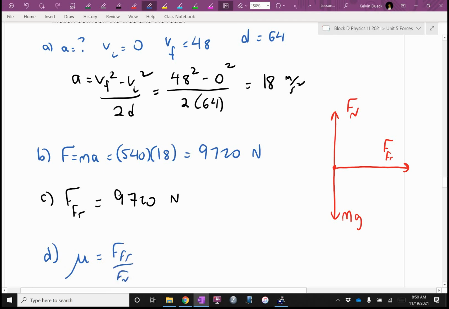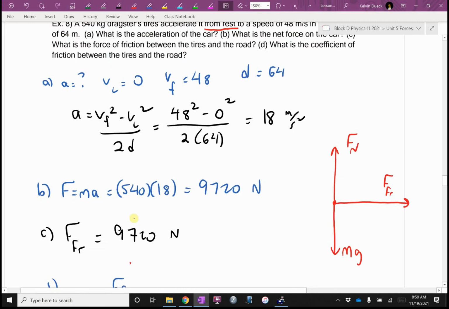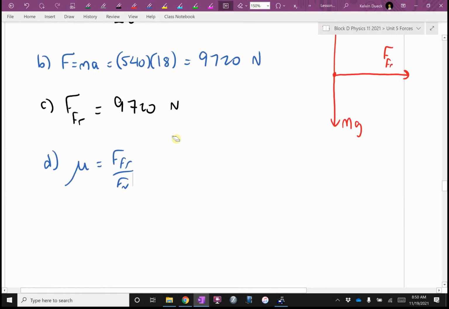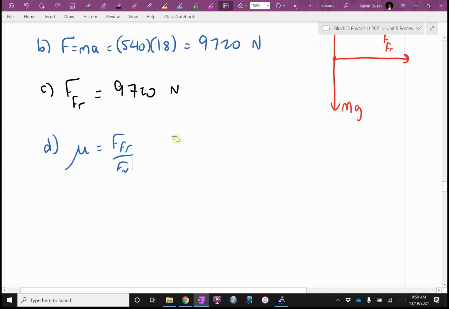If you feel comfortable, Taryn, going straight to that. In the previous question, I wrote this first, and then we got the mu by itself. If you're comfortable saying, well, I can get the mu by itself without rewriting it first because it's on my formula sheet, go ahead. What is the force of friction?